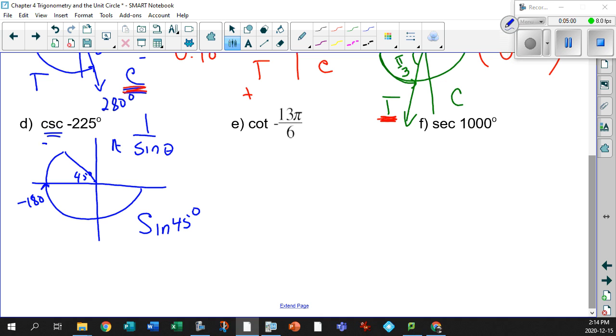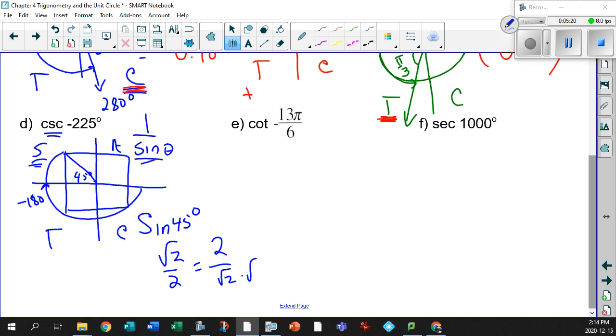Well, add sugar to coffee. I know that's that perfect square one, right? So the sine is going to be equal to root 2 over 2. But because it's sine, it's positive, it's in the second quadrant. 1 over sine then is going to be 2 over root 2, which if you multiply it out, you get 2 root 2 over 2. The 2's cancel. So this is plain old positive root 2, but that's not what it's asking for.